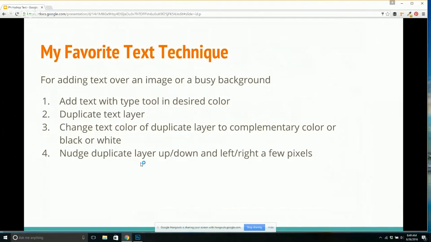So there's an explanation of how I did my favorite text technique. Yes, there's a question about getting a copy of the slides. I will include a link to the slides when I send out the recording, so you'll have that available. It will also be available where you go to look at the recording. There'll be a link there as well to these slides, because I agree, these slides give you the details and the steps you need to apply these different text techniques.